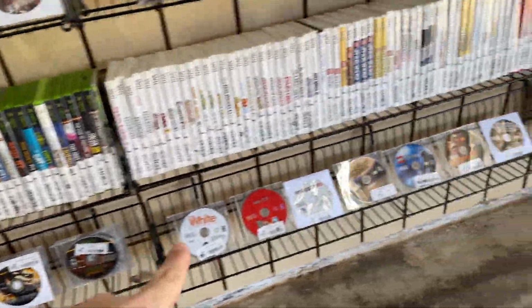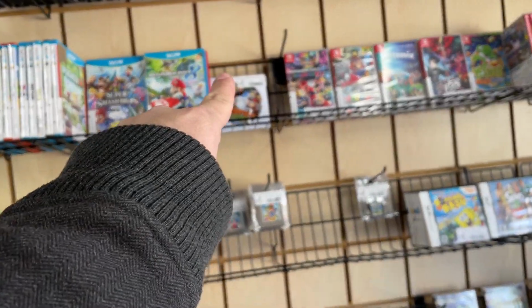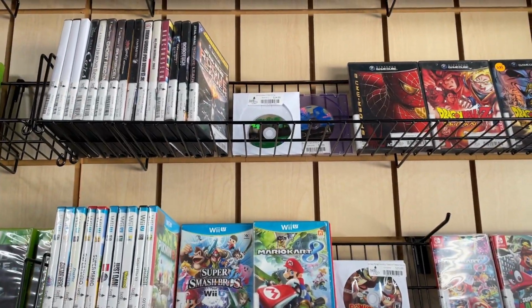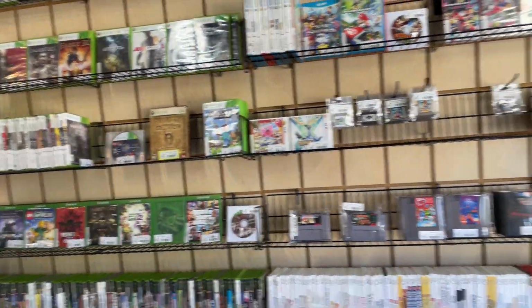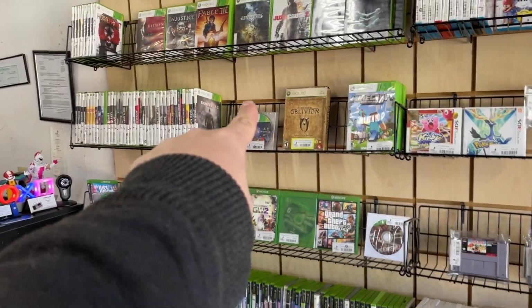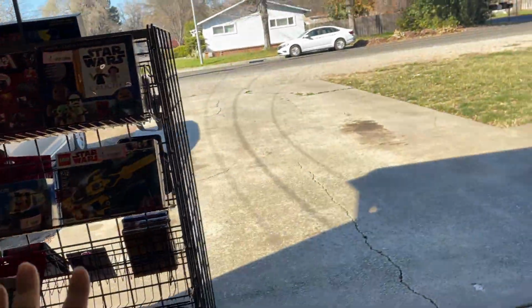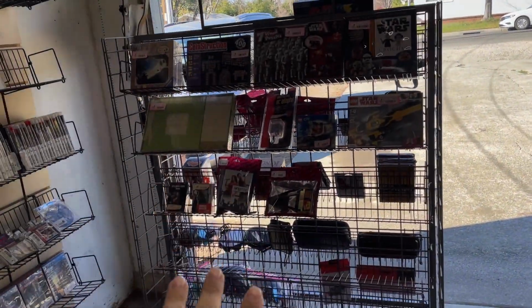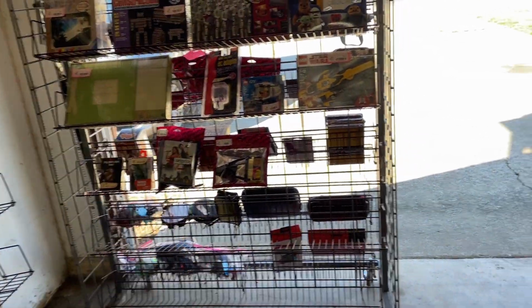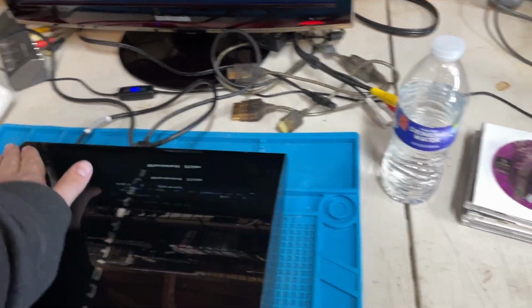Xbox, Wii games loose. And then we got the one Wii U game right there. We got the loose GameCube games. So we put everything kind of here, and there's the loose 360 games. So hopefully that'll be a little easier for people to see. And then I might be able to move some of this stuff now over to this rack and organize this a little. I decided that I'm going to be keeping the backwards compatible PS3 with the box.